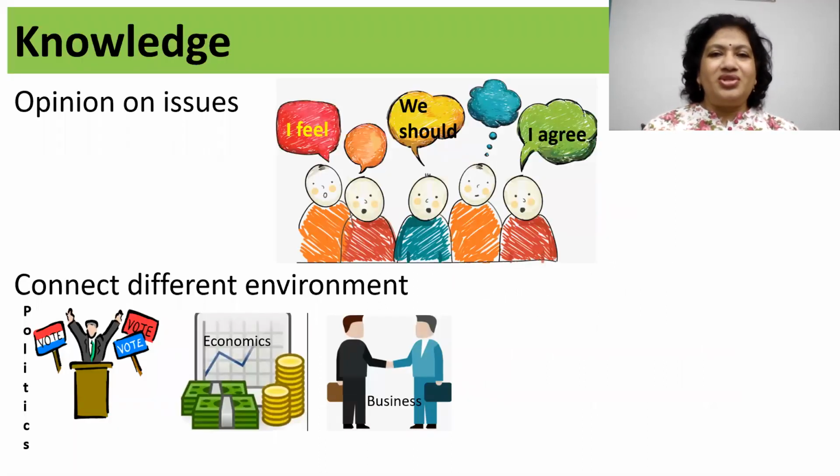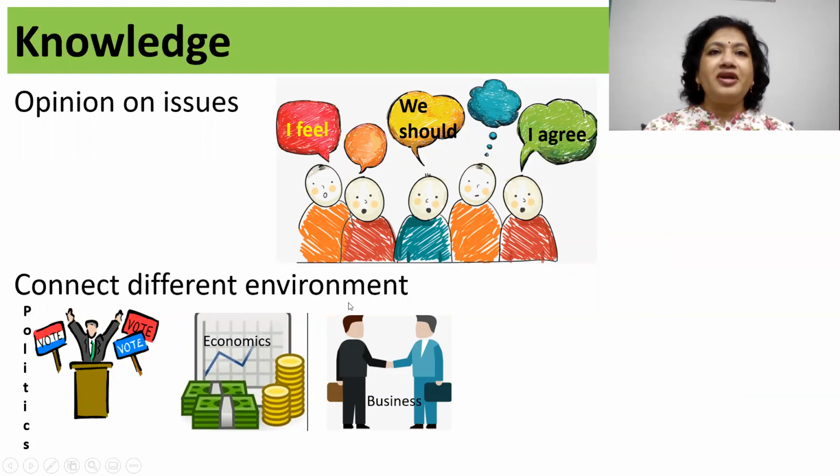Next is knowledge. As I said, go through the newspaper, what is happening in and around, what is happening in the news around your place, what is happening in the world. All these things you should know. I'm not saying you should know everything. Then only you will be able to give your opinion. Otherwise, in a group discussion, you will have to keep mum. And I am sure you are not going there to keep mum. You are going there to give your opinion and shine out.